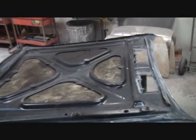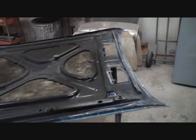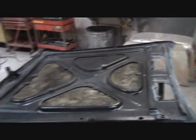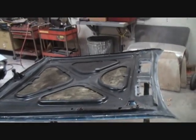and we're going to go ahead and replace all the insulation in it, and I'm going to find out if he's got that piece of rubber there. If he doesn't, I'll go ahead and tell him to order that, and we're going to go ahead and paint his hood black on the inside and make it look brand new as well.